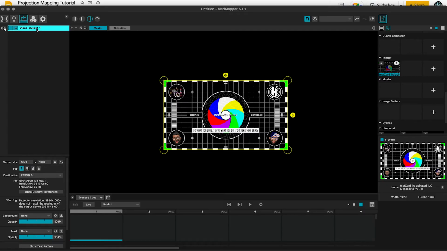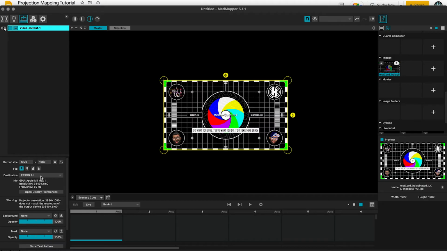By default you have one video output, and that means you have one projector plugged in. But you need to make sure that the destination, all the way on the bottom over here, actually says the projector that you have plugged in. If it's an Epson projector, it should say Epson. If it's an Optoma projector, it should say Optoma. If it's a DJ Professional, it should say DJ Professional or something like that. Does everybody follow? Everybody got that?